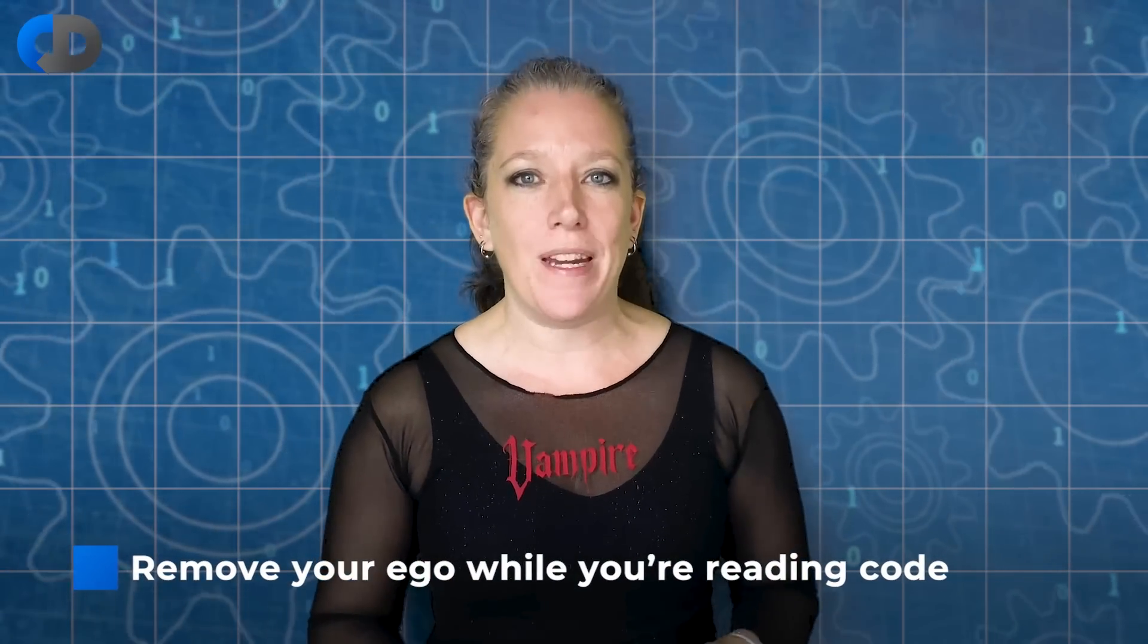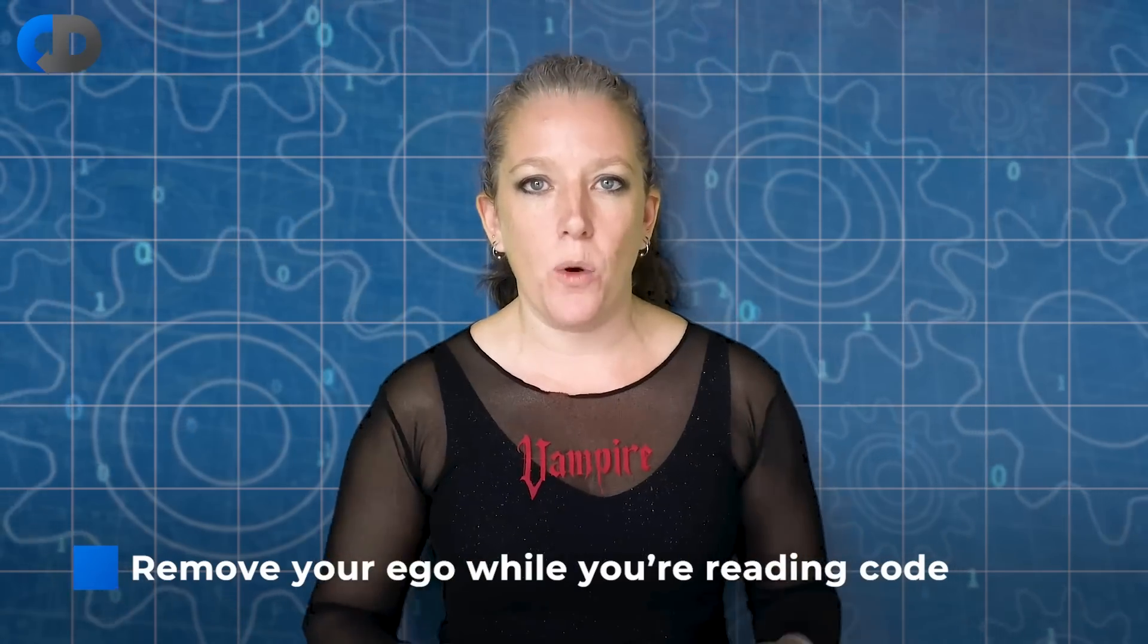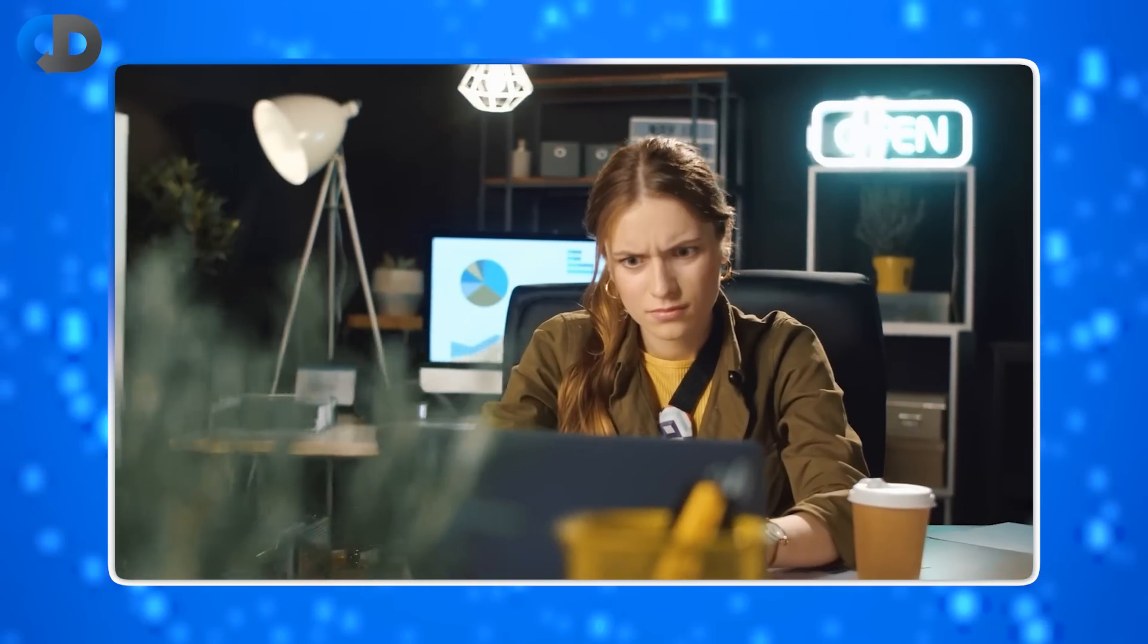I want to leave you with my final tip for reading code. We have to remove our ego when we read code. When we read code we are often consciously or unconsciously judging it. Perhaps because reading code triggers the part of our brains that's been trained to perform code reviews or perhaps because our brains are racing ahead to think about how to change it. We are judging it and we're often judging ourselves at the same time. For example, this code is worse than something I could have written. I hate it. Or, oh my goodness this code is so much better than mine. Why can't I write code like this? Or, oh this code that I wrote is awful. I must be a terrible programmer. We are constantly judging the code and directly or indirectly judging ourselves. No wonder we hate reading code.